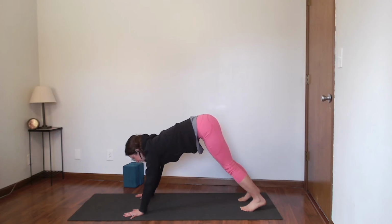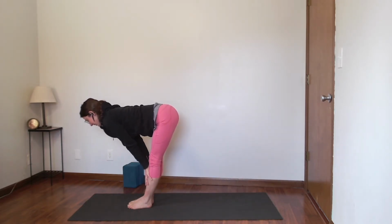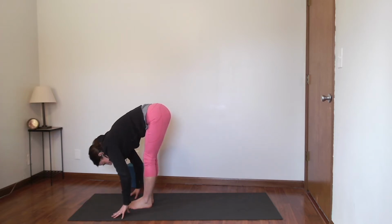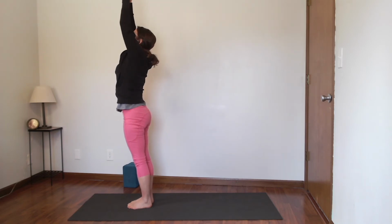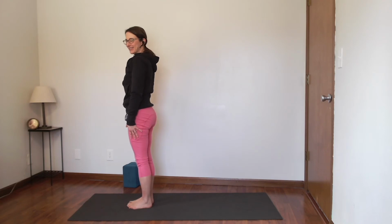Good. Step those feet between your hands. Inhale, flat back, hands on your shins. And exhale, fold forward. Bend those knees a little bit. Contract your abdominals. Inhale your arms all the way up. And exhale your hands down to your side. Good. Here we go. Inhale our arms up and center.